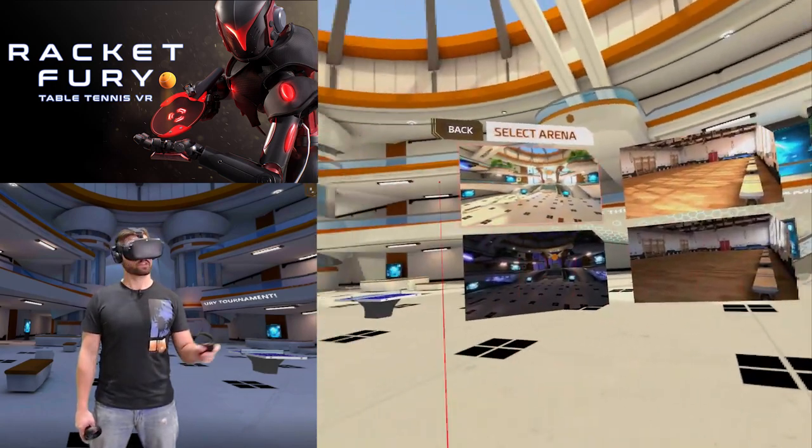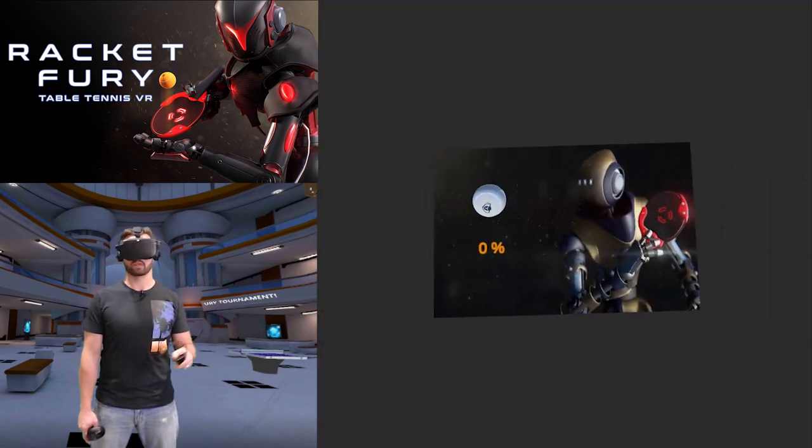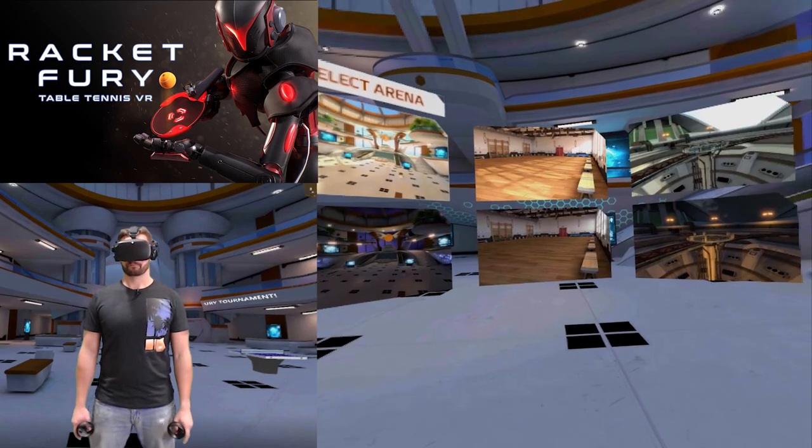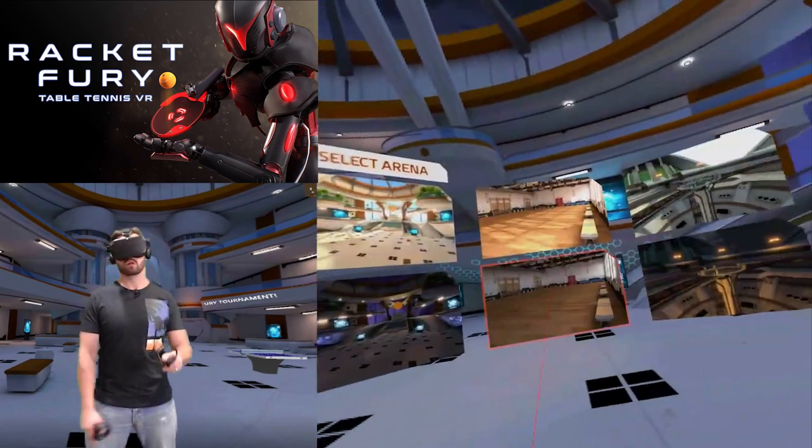So you can change, of course, your different sceneries or where you want to play. For me, let's pick this one right here. Let that load up quick. Alright, this looks pretty nice. Looks like we're kind of at a mall.